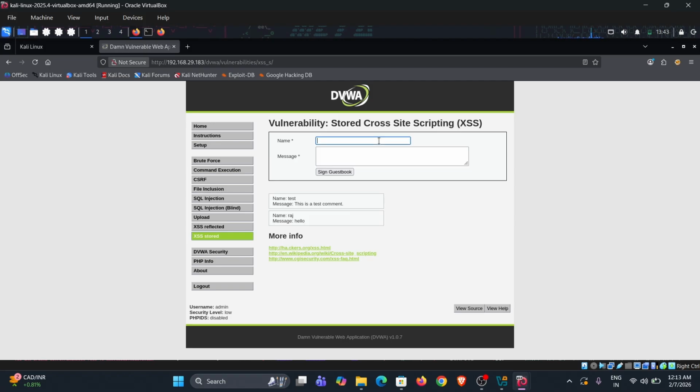Like this, we are going to do a script here. I am giving my name. I will write a script here. Only after executing the script can you know how it happens. Script, I am creating an alert.